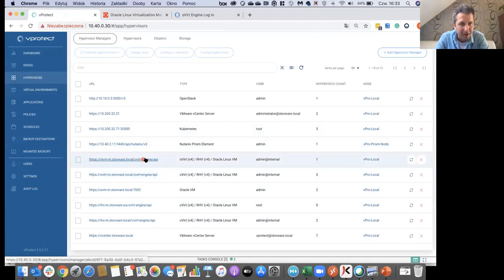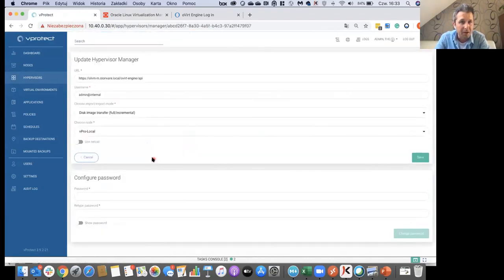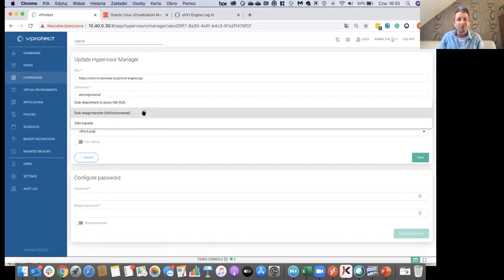You can see here the OLVM.storware.local/ovirt-engine/api, and I need to provide the username which has credentials to do an inventory or a snapshot. In most cases I'm just adding the admin, and most of our customers are doing this. And here you can choose the strategy which should be used.